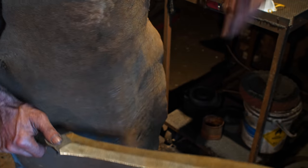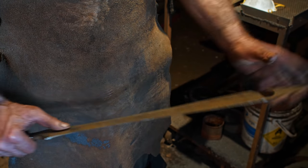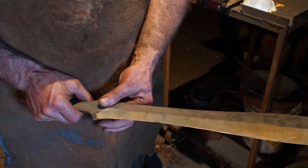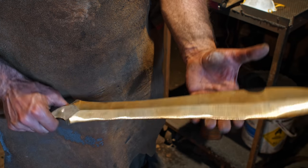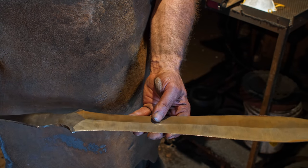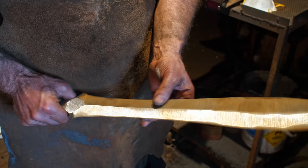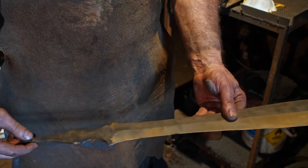So I'm gonna put it into my heat treating oven, bring it up to 1455 Fahrenheit, the critical temperature. Just leave it there for a couple minutes and then let it drop slowly overnight. So over the course of about 8 or 9 hours, I'll let it cool off slowly. And that is going to relax this piece of steel, get rid of all the stresses from the forging and grinding and what have you. Then we will come back and do some more grinding, get the things cleaned up really nicely and get ready for the actual heat treat.